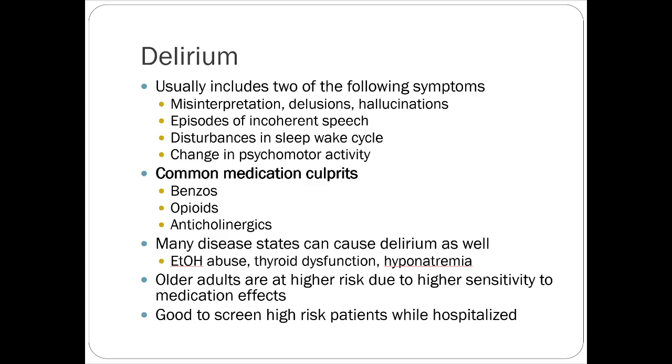Older adults are at higher risk due to higher sensitivity to medication effects. So think about your older patient who's undergone pretty extensive surgery. They've been on fentanyl and Dilaudid to be put under for their surgery, and now they're in post-op acute pain. And they've been on opioids and maybe even some benzodiazepines. You never really know what's going on.